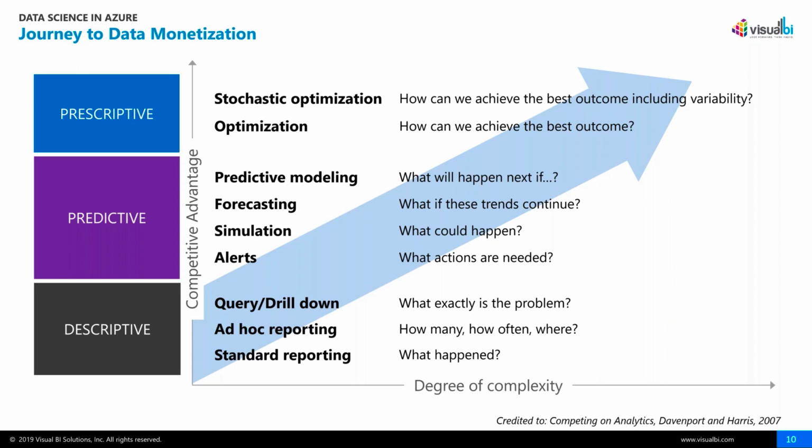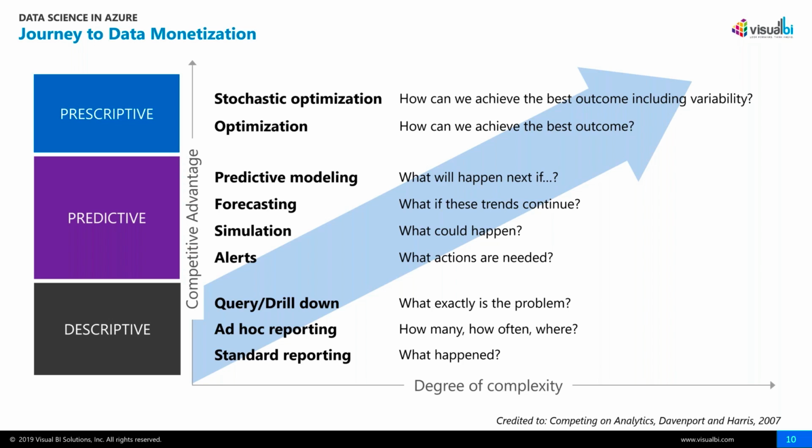Here, typical reporting, ad hoc analysis, or drill down type of analysis are included in this case. This level focuses on finding the current problem. When the business requires the next level of analysis, which is predictive analytics, then data scientists need to use some statistical models or machine learning.